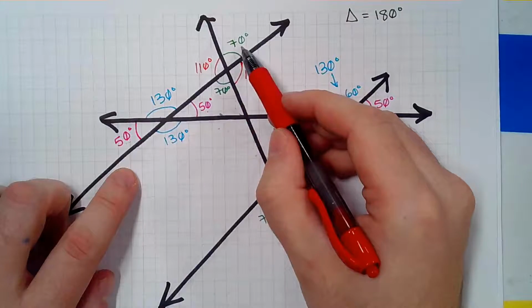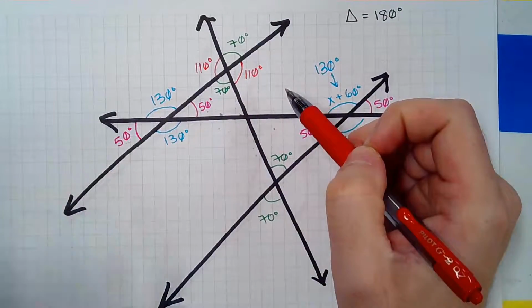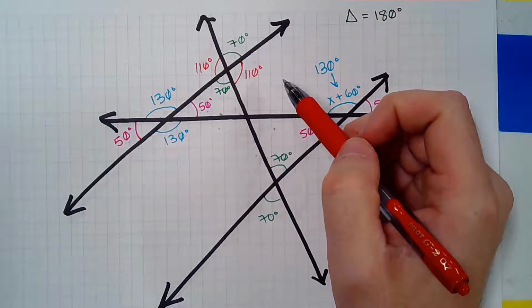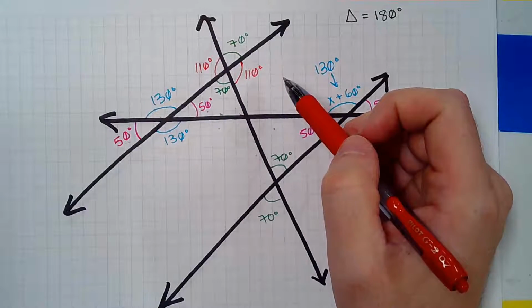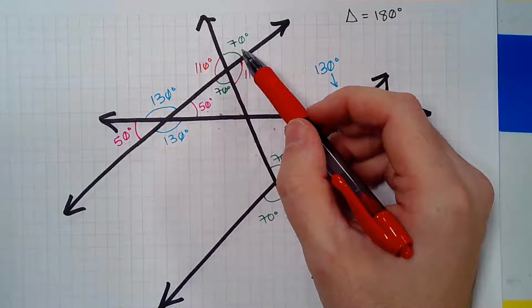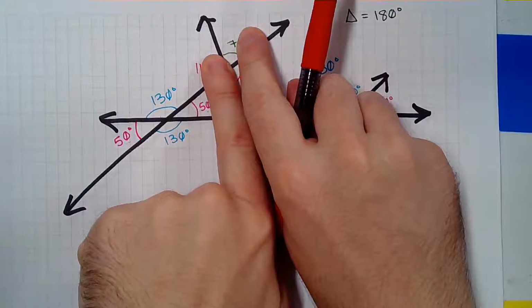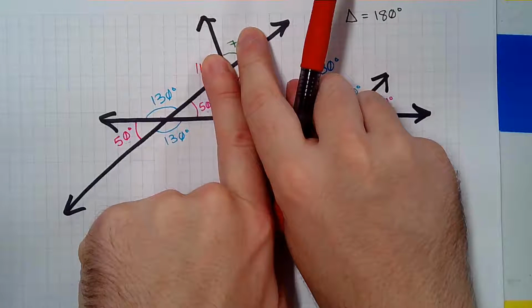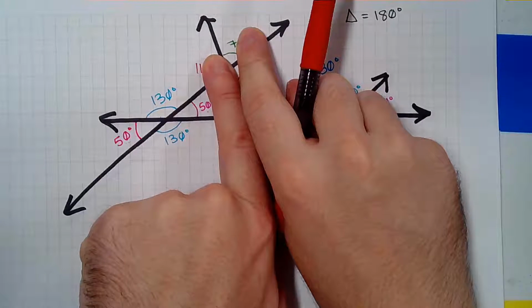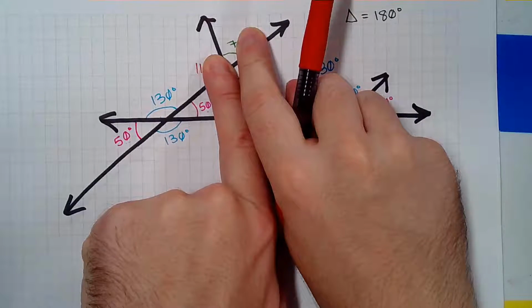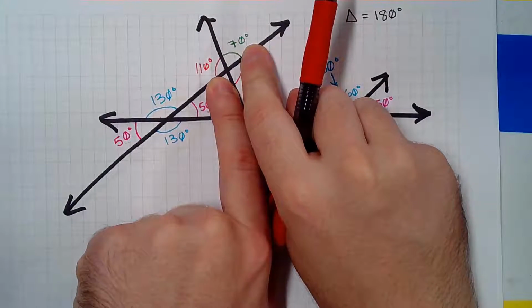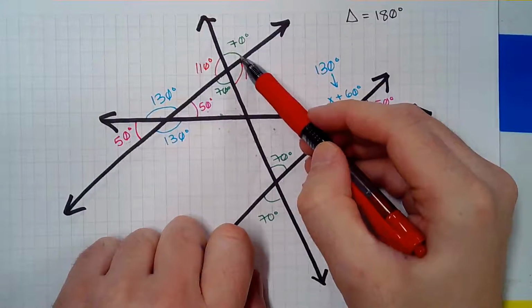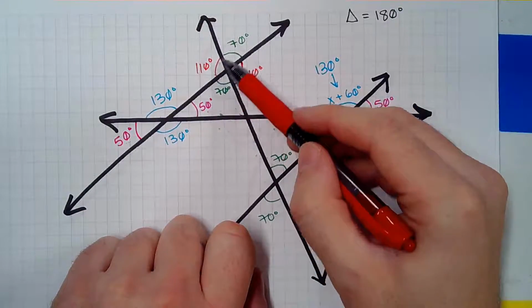Now, Corinne, what do you notice about 110 and 70? These two numbers. They both end in 0. Yes, that's right, which means they're easy to add. What do they add up to? 11 and 7. What's 11 and 7 make? Doc, help her out. 11 and 7. No, 70. Try again. 11 plus 7. I'm bringing you back to earth. Is it 18? 18, right? Add a 0 on the end. 180, right? So that's 180. Of course it is. Linear pair, right? They're going to be 180.